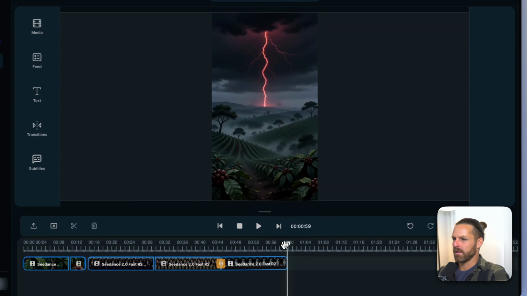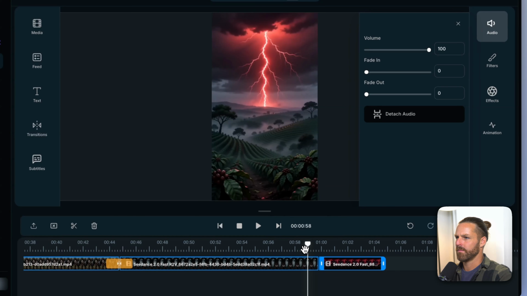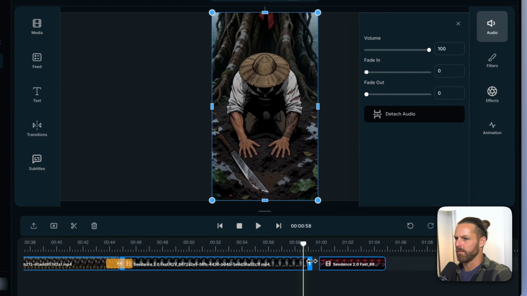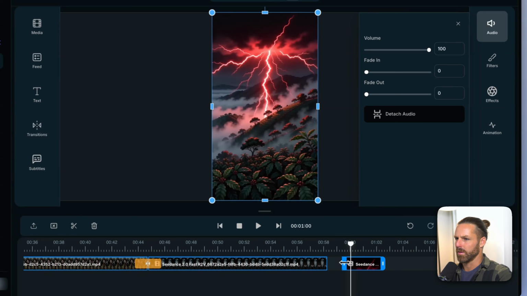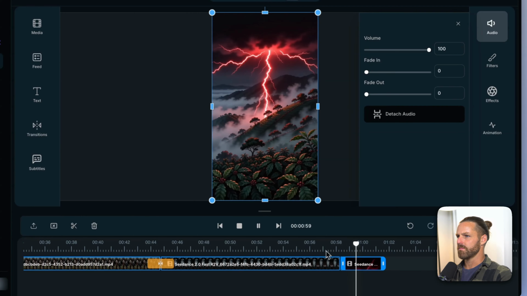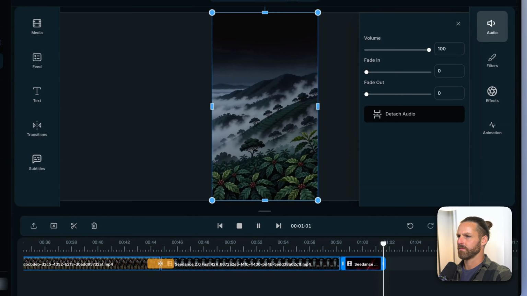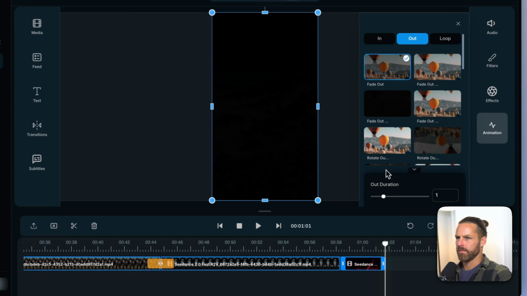Now, this shot didn't get long enough, so I actually did regenerate that. So I'm just going to need to cut the end of that one, cut to the version I like more, cut the beginning of that, so the action starts at the beginning. Great. We'll fade out the audio at the end so it's a bit smoother, as well as fade out the color. We'll give that a half a second or so.